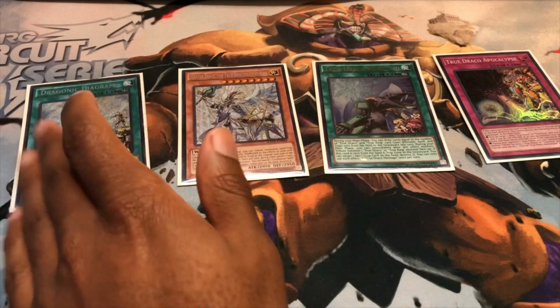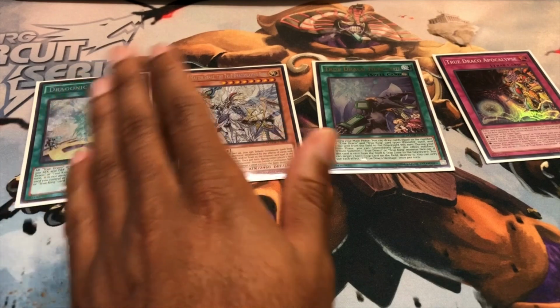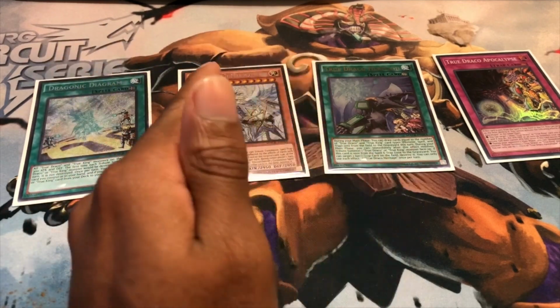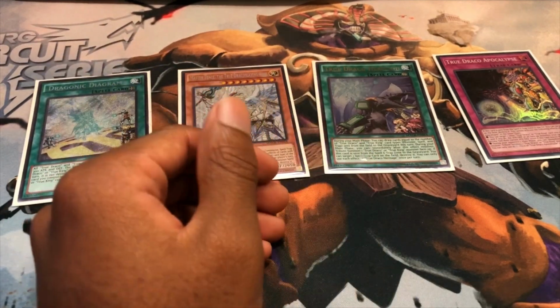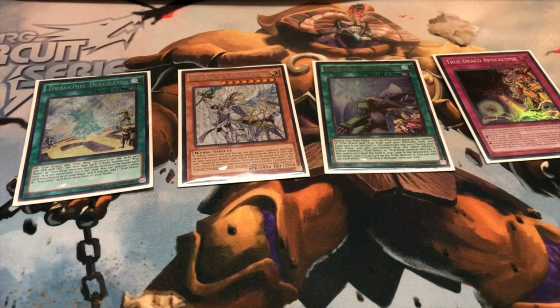Or sometimes you just draw a terraforming and then one of these and some other cards, and you probably end up choosing to play your ABC play over your True Draco play. And while that's probably correct, it still leaves you with a really, really dead True Draco card. And so you do have to keep that in mind.